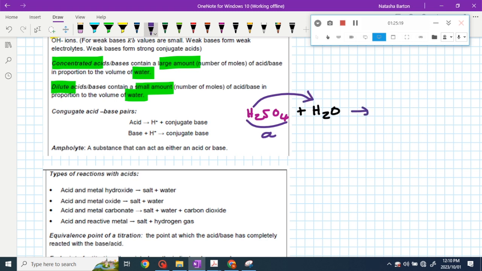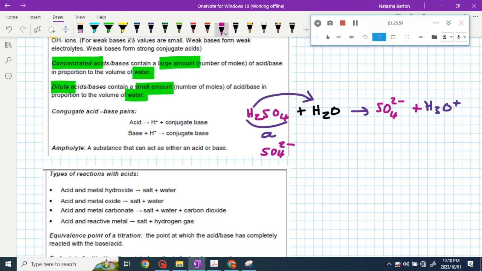Immediately what we do is we go and we say those protons with the water is going to go and form the H3O+. And then my learners drop down and they say, but ma'am, there's 4 H's on the left-hand side, 3 on the right-hand side. What's going on? Guys, we have not balanced this equation yet. We must be patient with the process. The rest of this, which is going to be the SO4 2-, is now going to be in solution. This is an ionization reaction, and that's what I have.